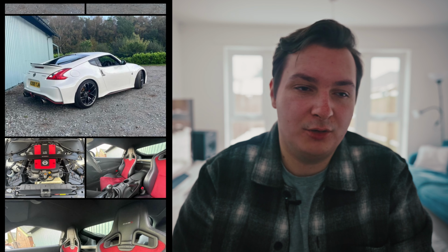And again, they're bulletproof. Just like the 350Z, they're really reliable, strong engines, maybe a little bit of oil consumption and a few little niggles, but it's never gonna let you down. It's gonna be a big, strong, beefy unit of an engine and everything around it too. The UK did not get the 400Z, so this, if you want a Nissan Z car, is the latest and greatest you can have in the UK.